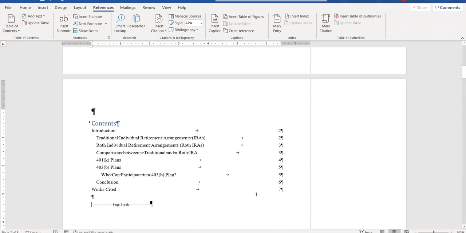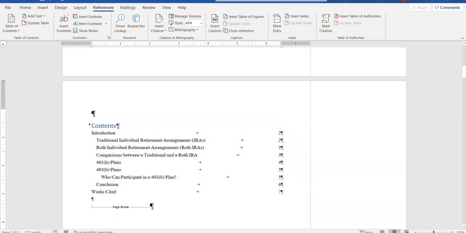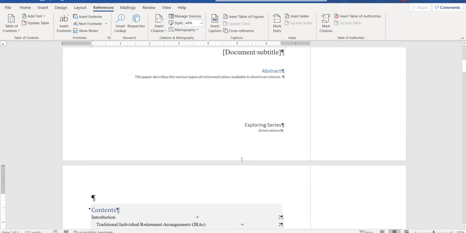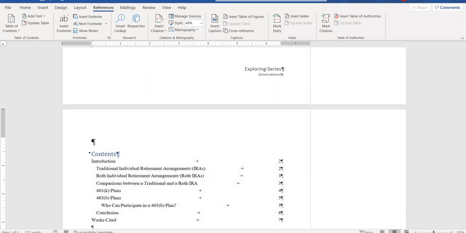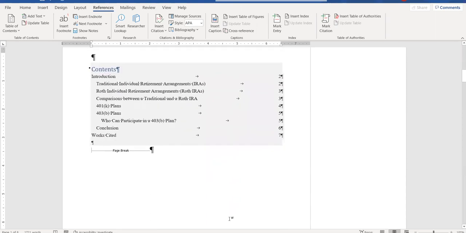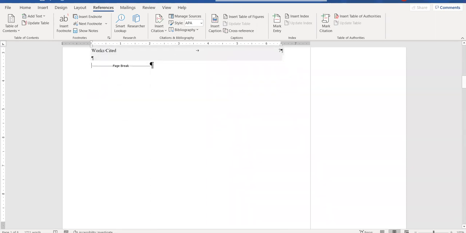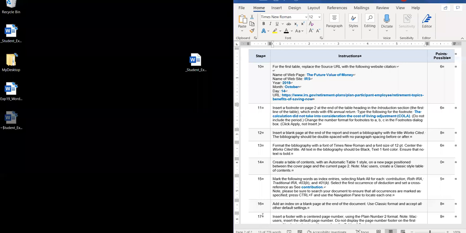And it gives you a table of contents showing where you can find things, based upon the heading styles of your document, right? So these are all Heading 1, Heading 2, or Heading 3 styles, or in this case, Heading 3 styles, exactly. So there's that over there. There's the table of contents. Let's continue on.